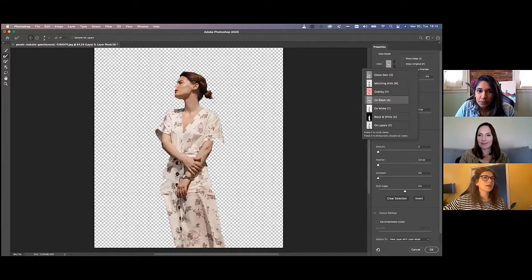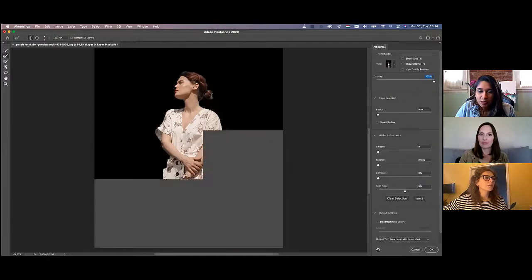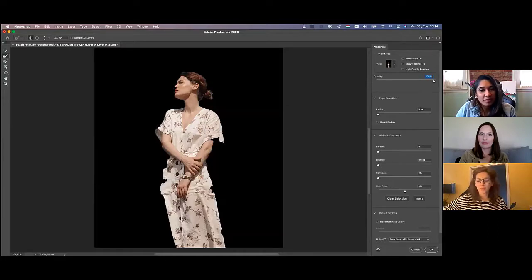What I do is I lay it on black. I want it to be full black so that I know what the edges are. There are some global instructions here, but I just don't bother. I want the hair to be perfect because it looks nice that way.